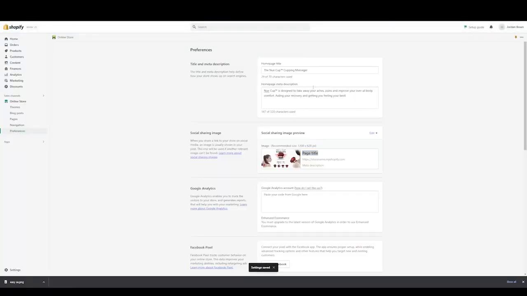Cool, now we got that imported in. We're gonna hit save, and then this page title will change to this, and the meta description will change to this, and the link and everything will change. So when you share this to someone, like if you text someone, hey, go check out my website, it's gonna populate this information. That's really good.